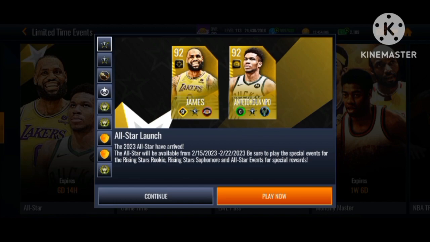Can't believe All-Star is literally coming in a couple of days, this weekend. So let me know which team you guys are rooting for. Me, I think Team LeBron is going to win, because the West is looking more nasty than Team Giannis, you know what I'm saying? And that's facts, right? But yeah, let's get into the promo. Let's get to the breakdown.